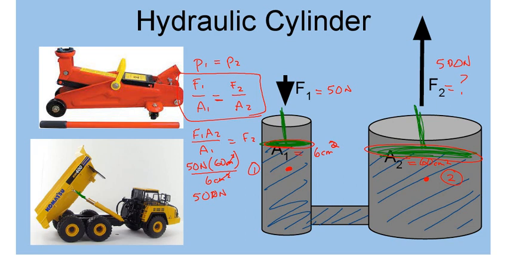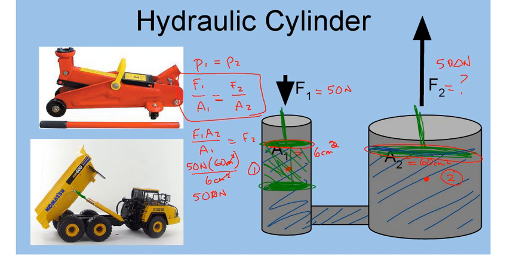Now, there is one other formula here that you can do. I don't get that multiplication of force for free. I don't get anything for free, right? So what happens here is if I push that piston on the left down this much, from where it was down here to this new spot, that would mean all of this fluid got displaced. That fluid had to go to the other side, and that's going to push up on the other side. So switching colors here, that would move this one up.